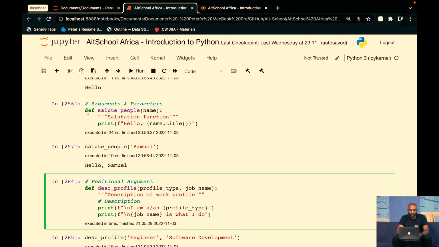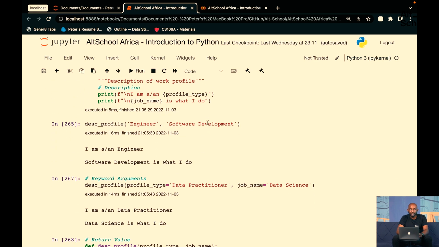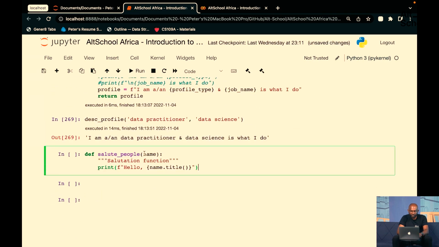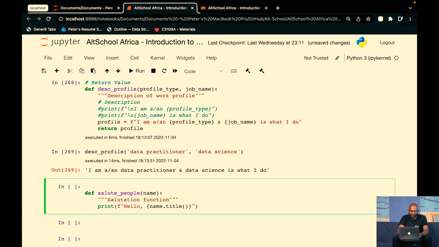All right, so let me pick up this again. We have written this earlier on when we were talking about arguments and parameters. This time around, I'm going to take it here and try to be smart with it. So here, what we're trying to do is introduce a list. So here we call it lists in functions.